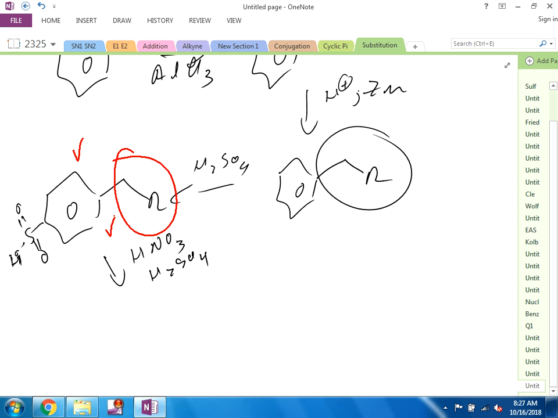But now the question is the sulfonyl group. What kind of director is it? Is it an ortho-para or a meta director? It's a meta director. So what are the groups meta to that sulfonyl group? Are they the groups ortho to it or the groups meta to it? It's the groups meta to it. So where are the positions meta to it? It's the same place, right? So both of these groups voted right there, and they both decide that's a good place for it to go. Okay, so now we'll put the nitro group over here.